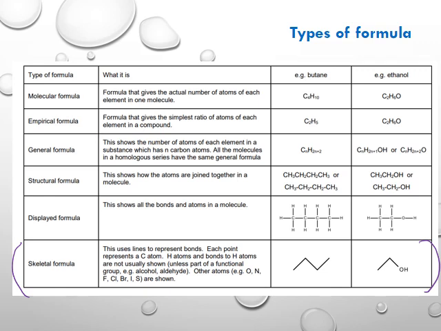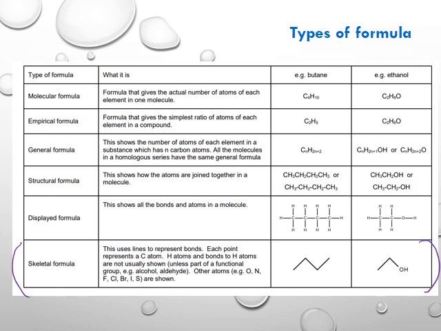General formula: you should know from GCSE that the alkanes are CnH2n+2. So that means if you know the number of carbons, say 2, then to get the number of hydrogens, you would double the number of carbons and add 2. So if the number of carbons was 2, then the formula would be C2H6, because 2 times 2 plus 2 is 6. For alkenes, more straightforward, CnH2n, so C3H6, C4H8, etc.